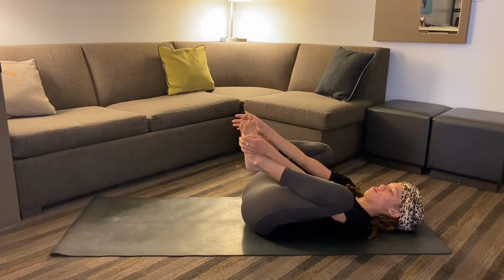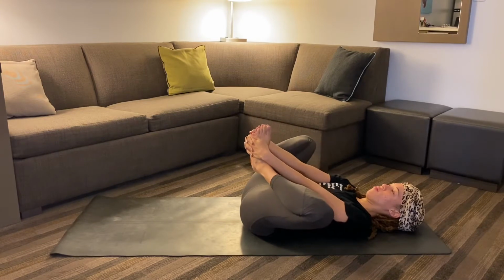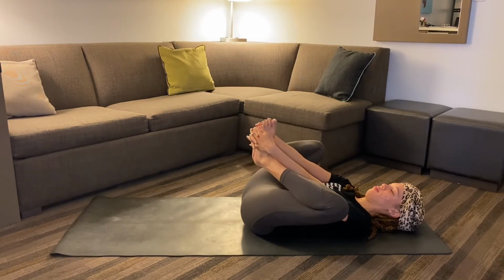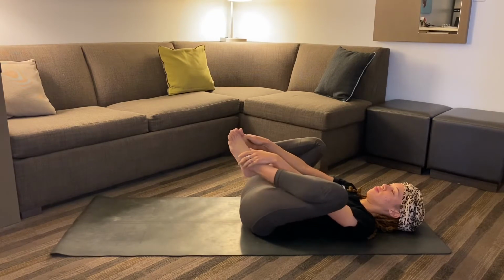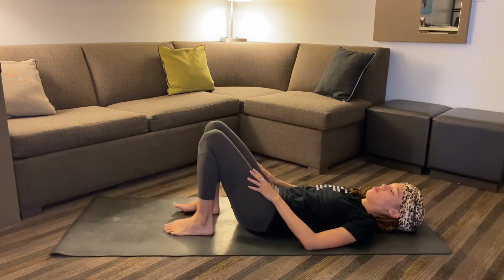And then take your hands to the outer edges of your feet, interlacing your fingers, coming into kind of like a reclined butterfly. You can also separate your hands if this is a little bit of a struggle for you. And then from here, slowly release.